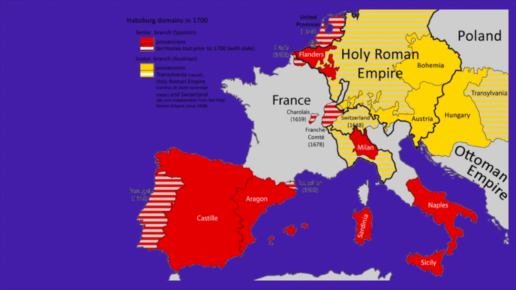At least after Charles V splits up his empire between the Spanish possessions and the Central European possessions, the Holy Roman Empire. After all that, the Habsburgs control the Holy Roman Empire, and that's what we think of. They're the emperors of the Holy Roman Empire. We don't think of them as, you know, the kings of Austria, but they are. It's just that Austria is one of the many states in the Holy Roman Empire.